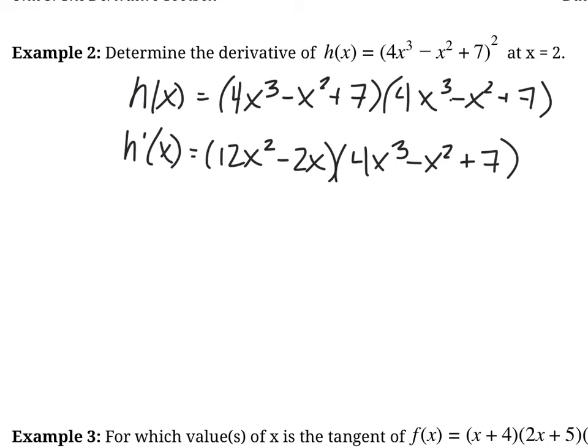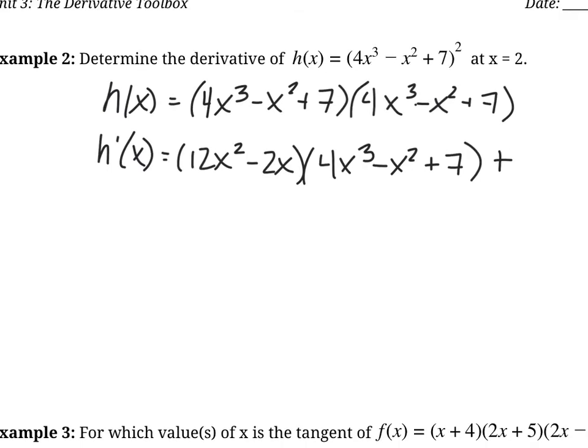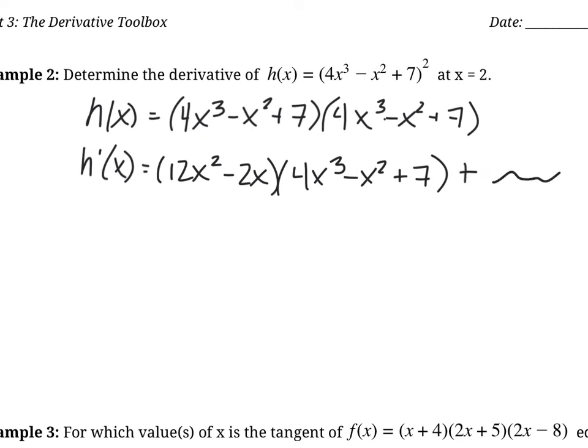And then we're going to do the derivative of the first part times the derivative of the second part. But question, is that going to be any different from what we already have here? It's just going to be in a different order. They're going to be swapped, right? So really we're just going to add to this the same thing. So basically what we're doing is we're just multiplying this by 2, right? Because there's just 2 of those.